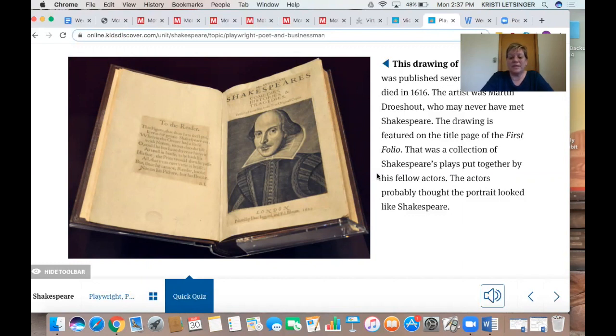Now, Shakespeare wrote so many different plays, and he also wrote some sonnets, that he is credited with being the second most quoted literature in the world after the Bible. As you grow up and go through school, you will be reading some of Shakespeare's plays. You probably already have heard of Romeo and Juliet. So many spin-offs, even if you think of the movie Romeo and Juliet. If you've ever watched both, you'll see some similarities. Hamlet, Macbeth, a lot of those you have probably heard of.